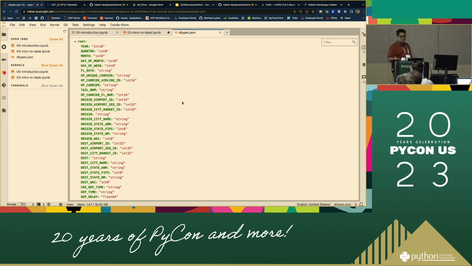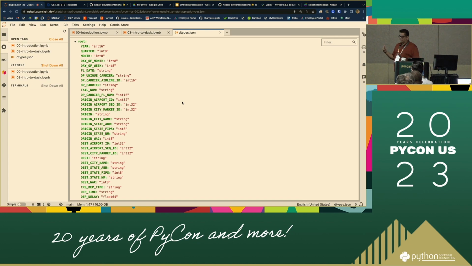But when you're reading 10,000 files, an integer 32 or an integer 64 is 4 times as big as an integer 8. So if you know your number is only a 0 and 1, use a Boolean. If you know the number is between this and this, you can save a lot of memory, which doesn't matter when you're just doing 1 or 2 files, but when you're doing 10,000 or 20,000, that adds up to a lot of memory. Taking some time to look at the data, explore it, and think through what you can get away with will really impact how well you can do big data.